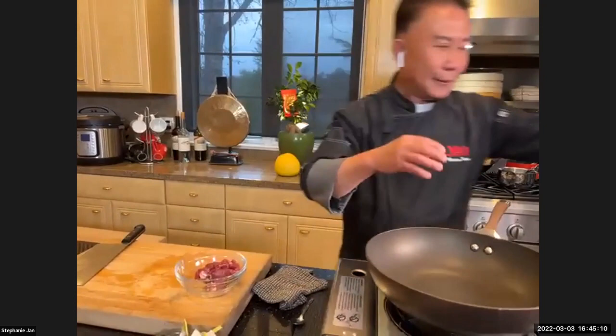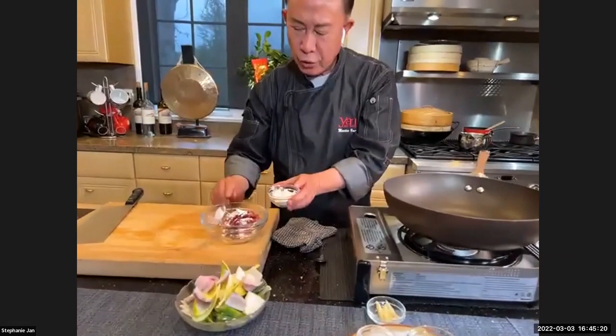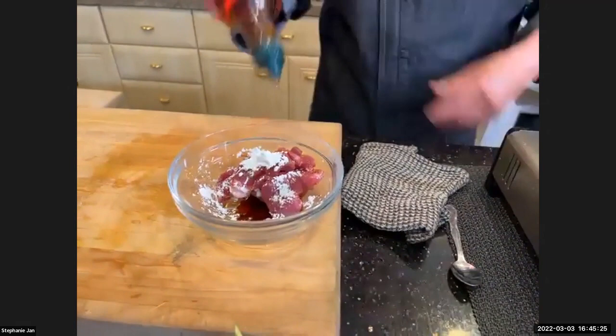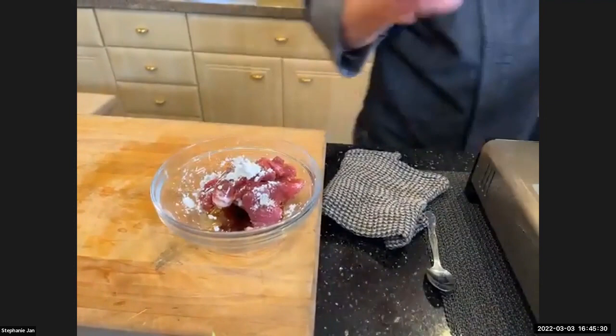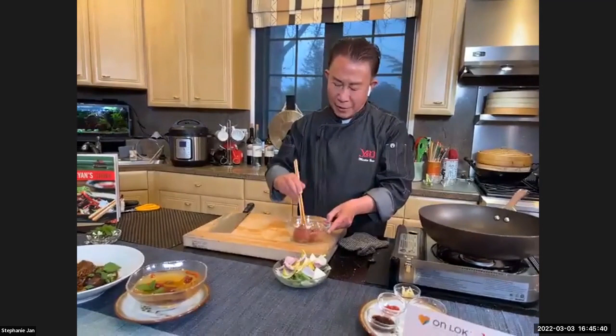A tiny bit of sesame seed oil, okay, to give that aromatic. And then a tiny bit of pepper, and a tiny bit of cornstarch, and wine, okay? Look at that. Cornstarch helps seal in the juice to make this piece of lamb beautifully tender. And then Shaoxing wine or rye or sake, okay? Or white wine would do, okay? When you marinate, always marinate with the chopstick, okay? In the meantime, I want to show you, this is going to be so beautiful. Now, this is a little trick that I would like to remind you the chefs use.